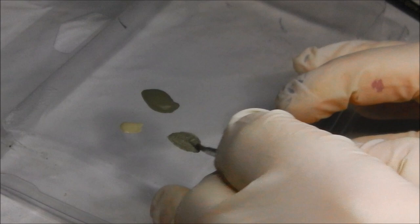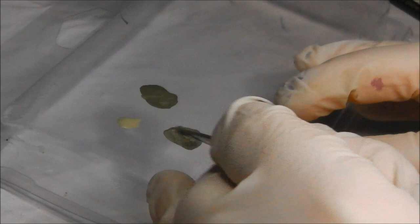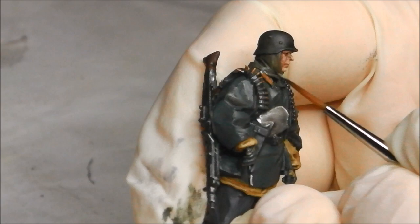I'm just going to mix this up with my palette. You can do this by eye, you can make it as dark or as light as you wish. And also, it's very important once you mix colours together that you put a little bit of water into them. It tends to get a bit thicker once you mix two paints together for some reason. So just thin it down ever so slightly, again with a little bit of water.